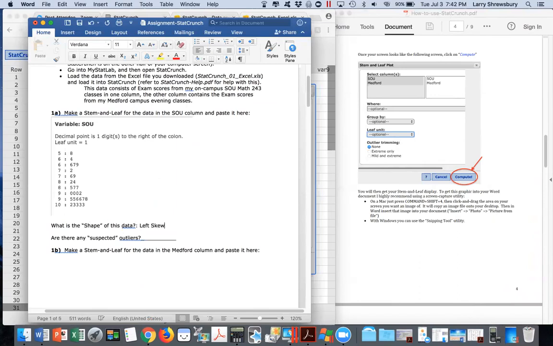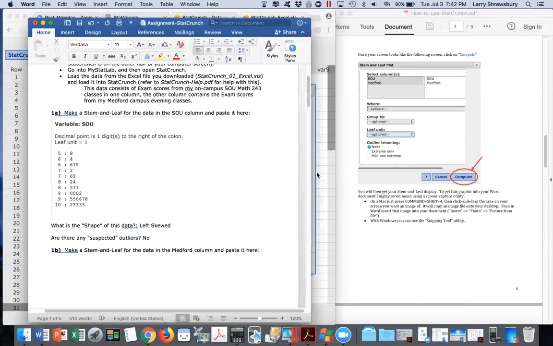And so you're going to be answering these questions. Now, do you suspect outliers? Well, in order to suspect an outlier, you'd have to have at least one blank row here. But we don't have any blank rows. In other words, there are no leaves in that row. So you'd say, no, I don't suspect any. But if we had blank rows, you would say yes. Now, of course, how we'll confirm whether we have outliers or not is covered when you cover chapter 3.5 with box plots. We're going to be making that later on in a later step.